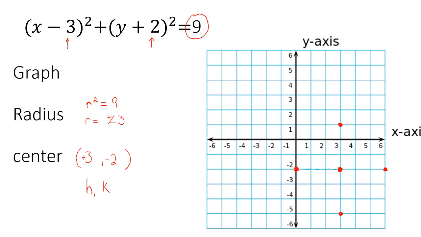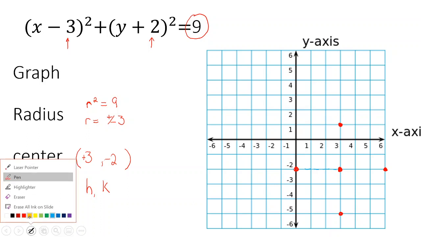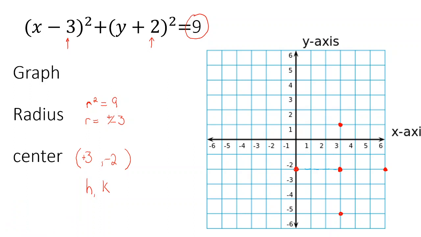Now, it would be hard for me to go 3 units at a 45-degree angle and then a 30-degree angle and do it over and over and over again. I don't need you to do more than those 4 kind of corner points of the circle. And then you can do your best. Again, I'm not the greatest artist, so mine might look kind of funny to draw a circle. But as long as you have those 4, I know they're not corners like you would have in a square, but those 4 endpoints that are very consistent, and then you do your best to draw a circle, I'm okay with that.